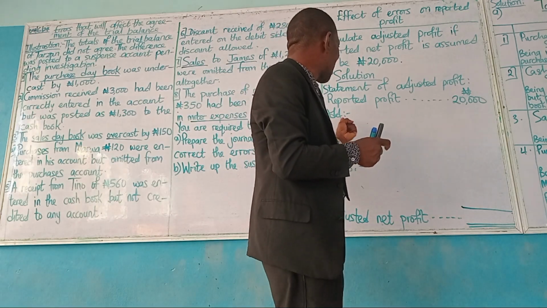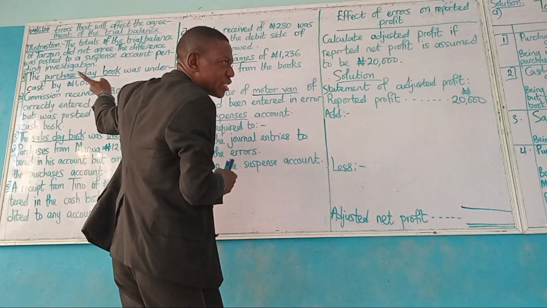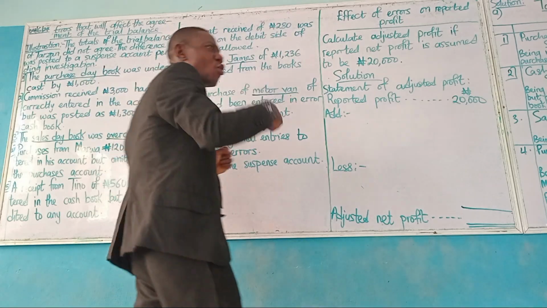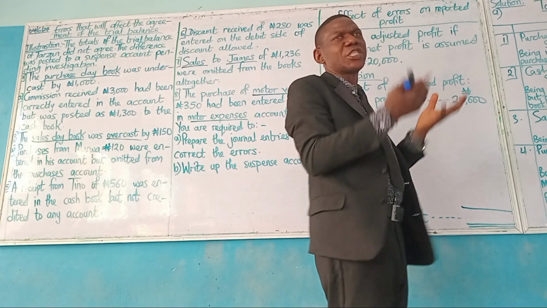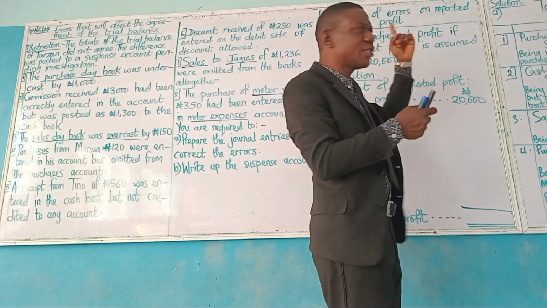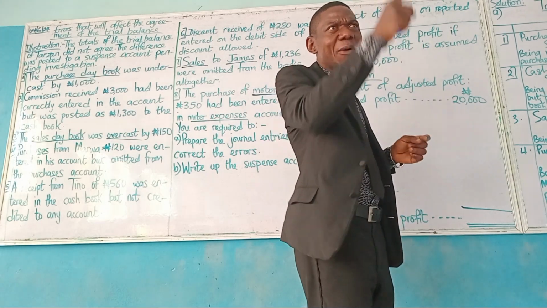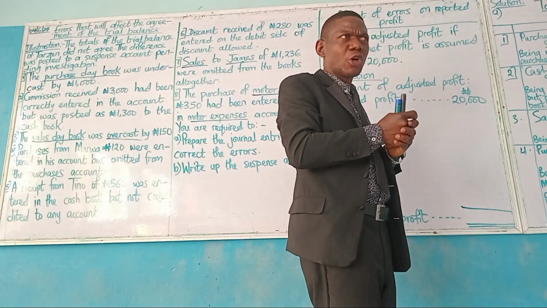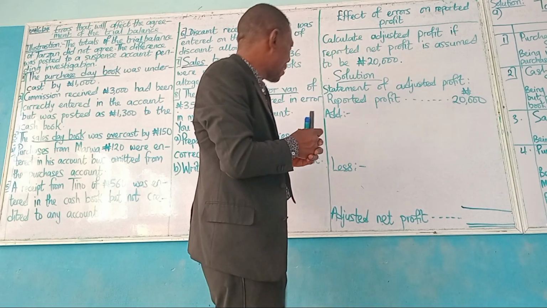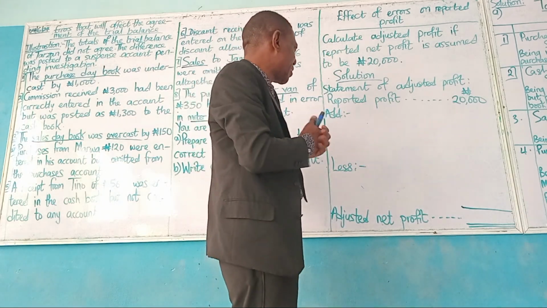So if we are now saying that purchases was mistakenly reduced, we have to add back 1,000 to purchases, which means we are increasing our cost of purchases. And if we increase our cost of purchases, it means our net profit is supposed to come down. I hope you are getting this. Let me repeat this now.